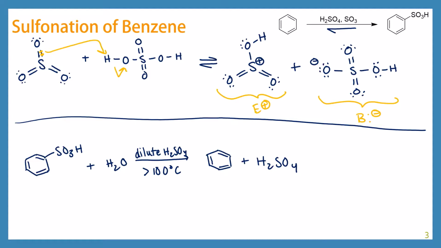Also, I want to point out that a common mistake for both nitration and sulfonation is to draw out the attached group incorrectly. The nitro group is one hydrogen atom and one oxygen atom short of the acid that it came from. The sulfonic acid group, SO3H, is one hydrogen atom and one oxygen atom short of the acid that it came from. So that's our pattern here. We are losing one hydrogen and one oxygen in the formation of our electrophile.